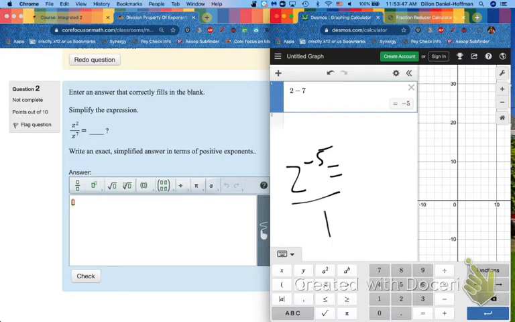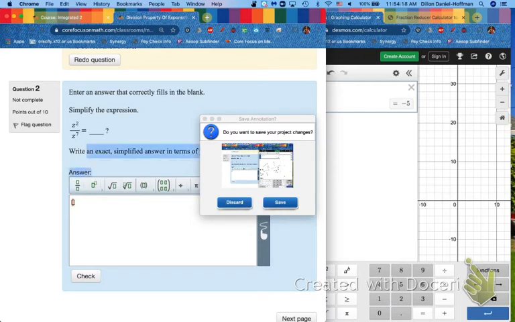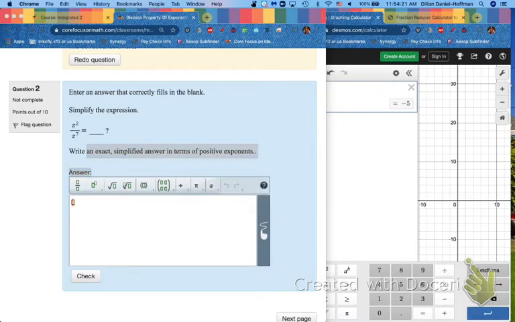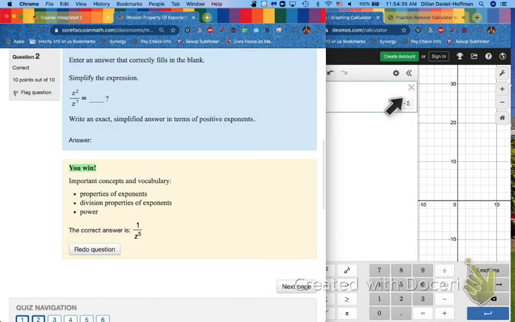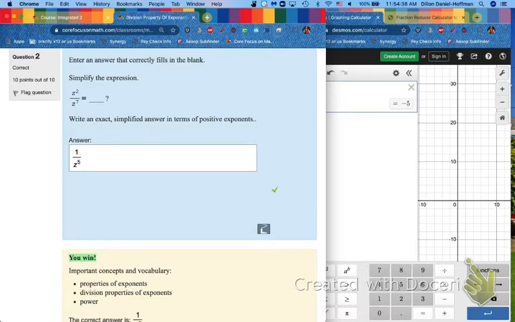Well, I will refresh for you. We have to flip, make a fraction. If we have nothing else on bottom, we just put a 1, so our 1 goes on top. And on bottom goes z to whatever number we had, we just get rid of the negative exponent. So similarly here, I need to type in, and notice they give you this cool little fraction icon for this right here. So I'm going to click this fraction icon, and then I'm going to put a 1 on top, and on the bottom I'm going to put z to the 5th. Same thing on yours. Whatever exponent you get, put that on bottom, just leave out the negative sign, and put it above the letter.